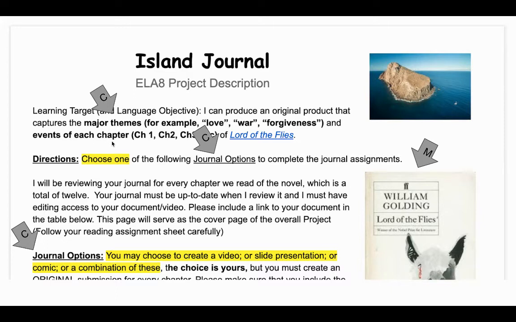Events in each chapter. If you want to do a chapter assignment, then put chapter 1, chapter 2, chapter 3. Allow them to choose the way they want to express this journal, and have it obvious here, right? With bolding and underlining. Add another picture. If you're reading a book that's pretty famous, why not have the cover as part of your course description? Just an island here is not intriguing, but with the book cover, you kind of wonder, what's this island and this book have to do with each other?